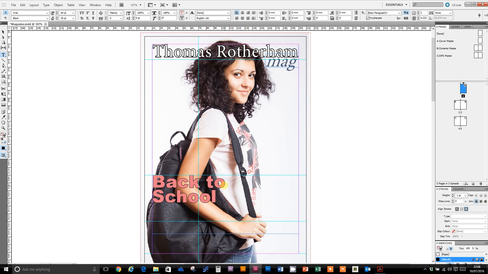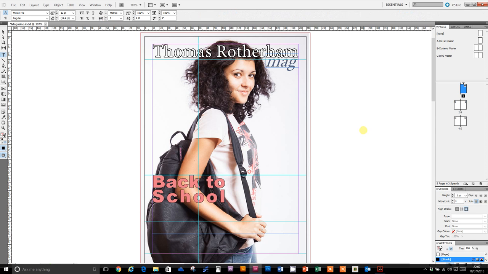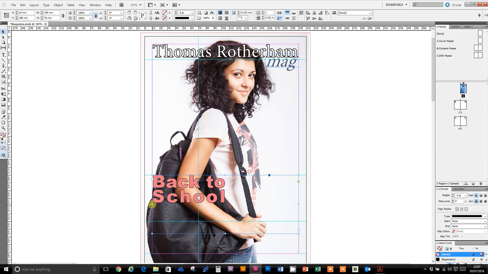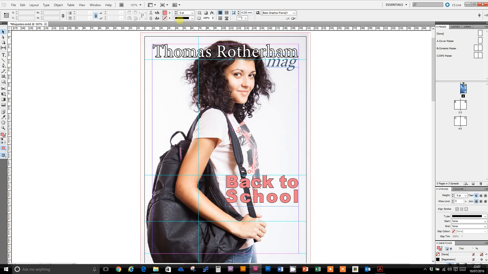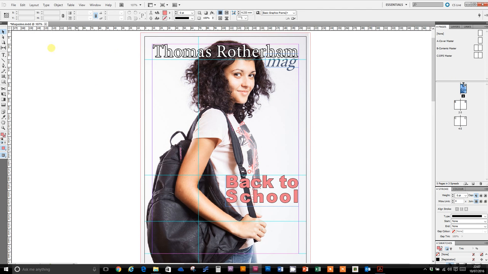And there's a couple of things I can do. What I can do perhaps is highlight that and then adjust the kerning so that it does that. So it's the same width as "back" too. In fact, what I'm going to do is put it over here. Make the text box as small as you can get away with. Now, that colour's not particularly working. I could fiddle with this all day, but I haven't got time. So I would change that if I was doing this properly.